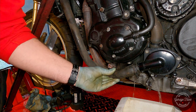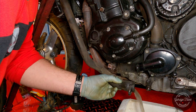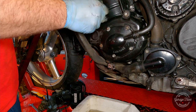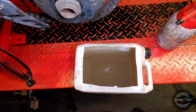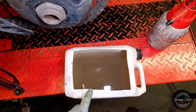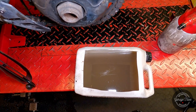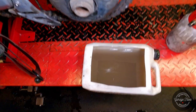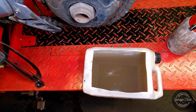That's one sure way to make a mess. I wish they just had a drain plug. Well, I managed to make quite a mess. That looks quite dirty in there. It's definitely not clean. So I'll fill this with water again, at least once. Run the engine, drain it again and see what it looks like. And eventually fill it with fresh coolant. So I've done about 5 flushes now and the last one came out pretty clean. So I think we're ready to fill it up with coolant.